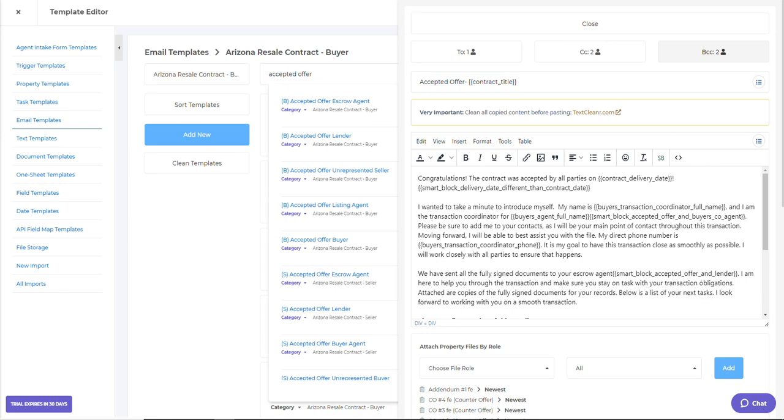The delivery date in Arizona holds over the signing date. So down here I have if the delivery date is not equal to the contract date, which would be the signing date, then I want to put a little paragraph in here for any new agent or agents that don't understand our customary tendencies in Arizona, for if the contract was signed on Tuesday, they delivered it on Thursday.